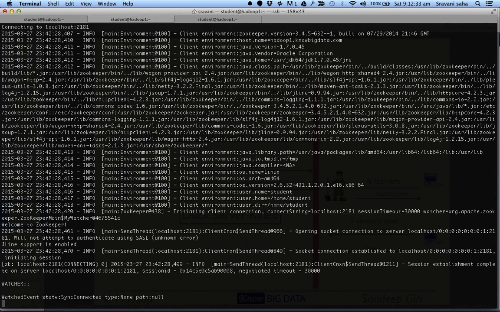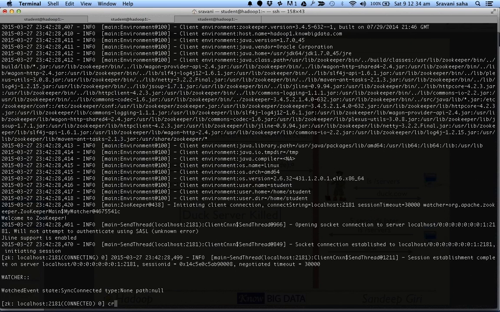It also says create /servers/hadoop6.nobigdata.com, and -e means ephemeral node.